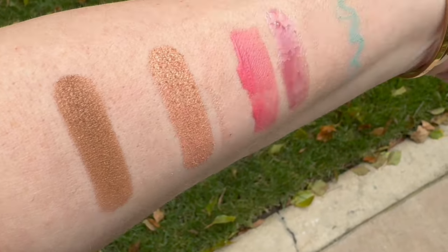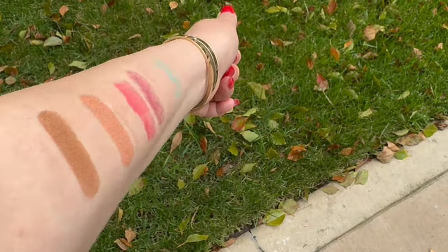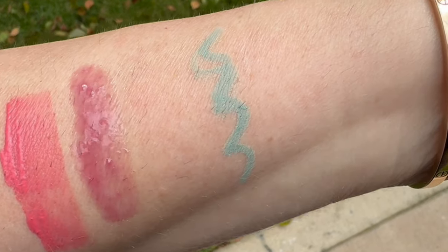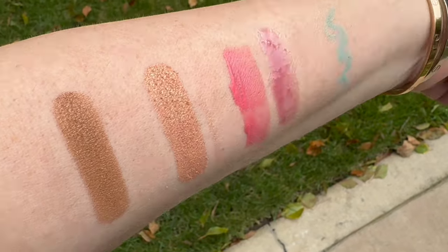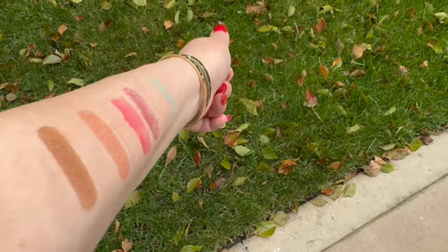In the California sunshine, we have the RMS Hydra Powder Bronzer in the shade Tan Lines. The Fenty Demi Glow Baked Highlighter in Yum Rum. The Give Dewy Plump Collagen Lip Gel in Nightshade. And all the way by my wrist is the Victoria Beckham Beauty Satin Kajal Liner in Matte Seafoam. You are seeing all of those on my face now, and as we go to the demo I will individually swatch them, talk about the products, prices, and packaging.